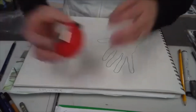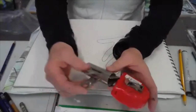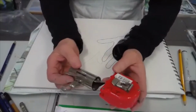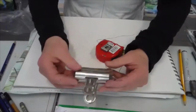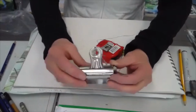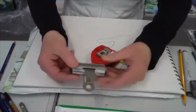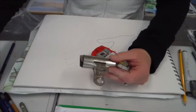And what I found, for instance, I have a tape measure here and I have a paper clip. It doesn't have to be anything very special. Just make sure that it's not furry or rough. Smooth things are easier to draw for now, with clear lines. So pick an object, doesn't matter what you use, and we're going to start to learn to do contour drawing with our objects.